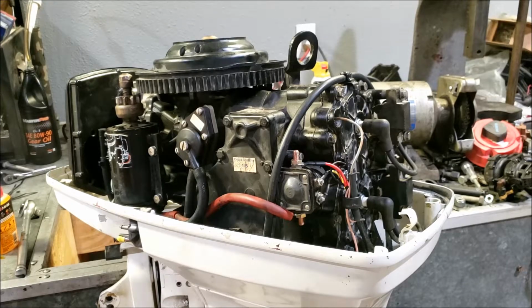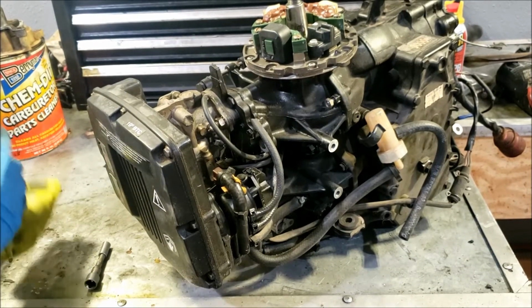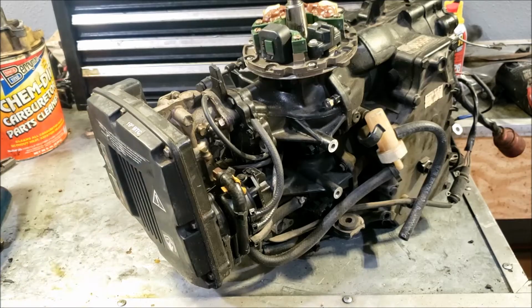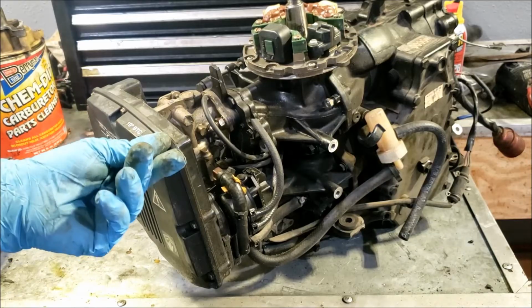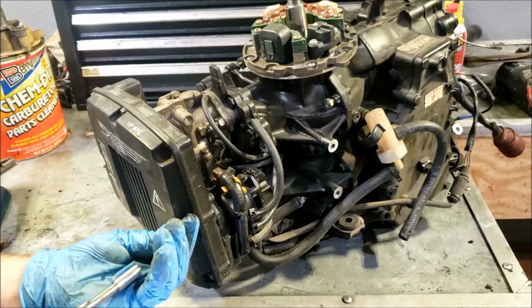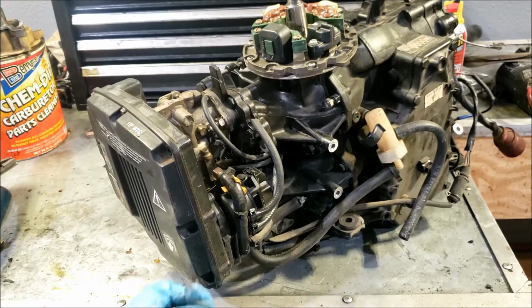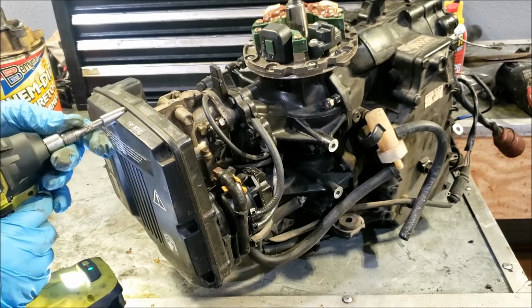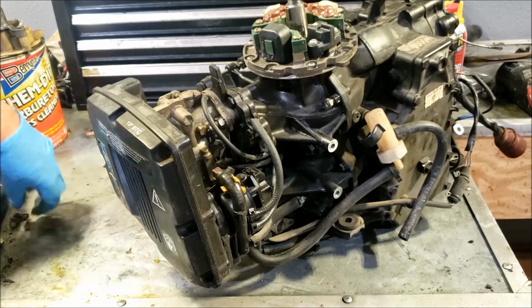I had other repairs to do on this motor, so I took the power head off. So let's start this video with the power head removed, and I'll show you how I did everything. With the power head off, it is pretty easy to get to everything. If you're watching this video to do your carbs, don't pull the power head off. There's no need to. I am doing this with the power head off because I already took it off. If you watched my other videos, you probably already know that.